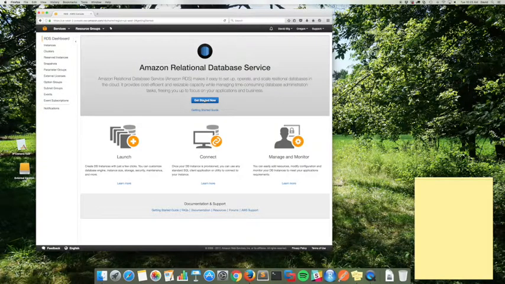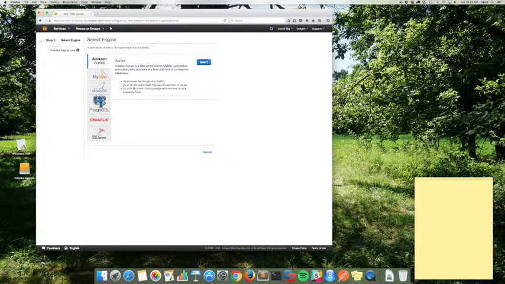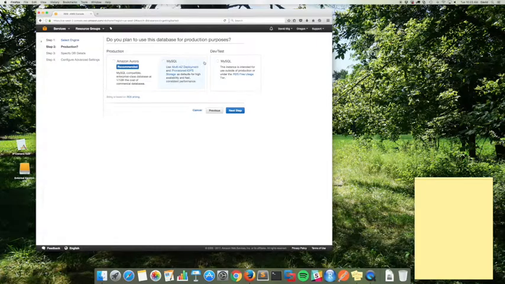So what I want to do is go ahead and get started. And I'm going to select MySQL as my database. By the way, I'm using the free tier for my personal account with AWS. So I want to make sure that I'm selecting the free usage tier under development and test.